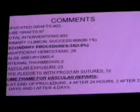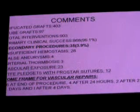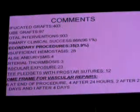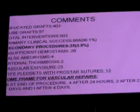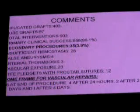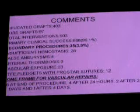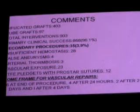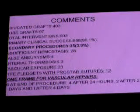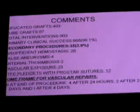They used the bifurcated graft in 403 cases and tube grafts in 97 cases. That makes total intervention 903 in 500 patients. And primary clinical success was achieved in 868 percutaneous approaches, regardless of whether it may be in a single patient or more than one patient. 96.1%. The secondary procedure was done in 35 patients out of those 500 patients, and it was 3.9%. 35 interventions, not patients. 35 interventions out of total 903 interventions.